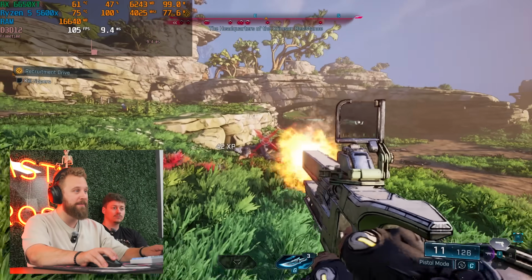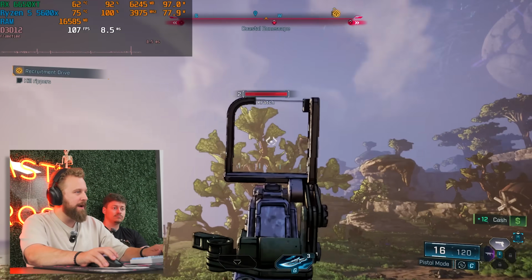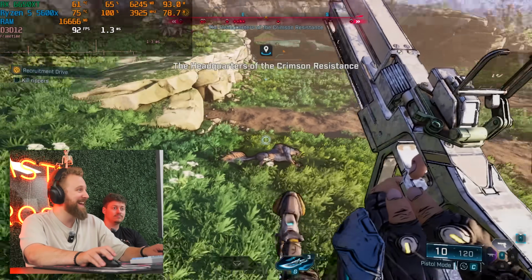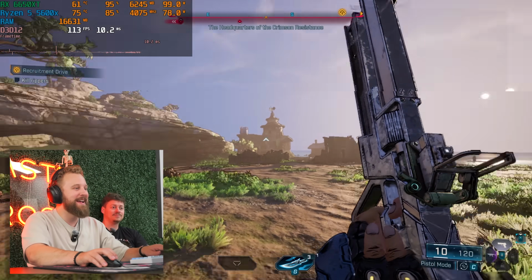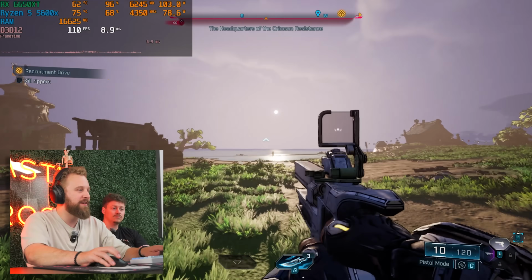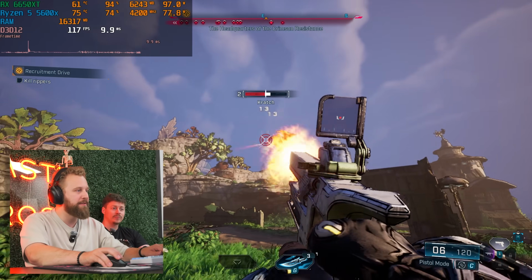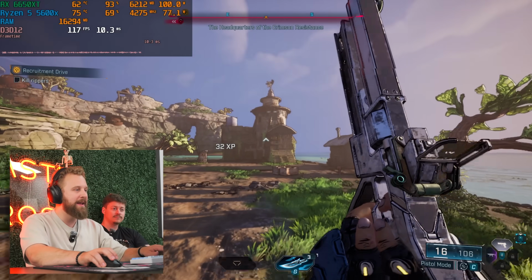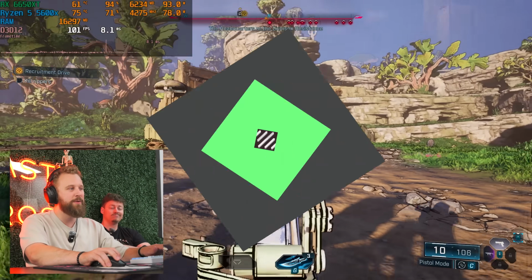Oop, got a little hard lock up there. That could get quite annoying playing this game. But hey, for a game that seems to not run on budget PCs, technically it's running. It's getting worse as we keep playing, which is pretty crazy, but it is technically running. And for this PC at $477, pretty good value, but we'll test it in some other games as well, with some built-in benchmarks to further confirm that analysis. But hey, Borderlands 4 and Battlefield 2042, some high-end games, working pretty good at 1080p with a few issues.